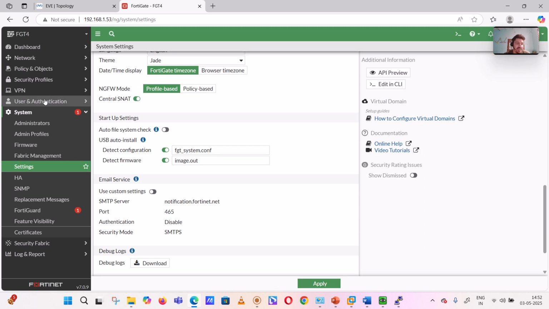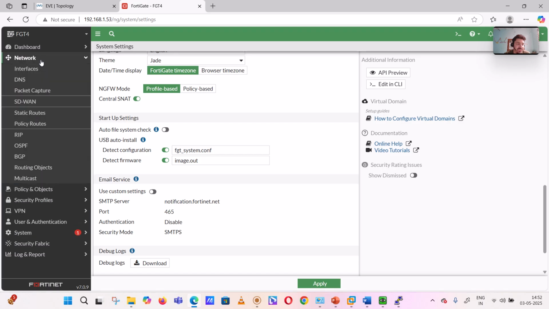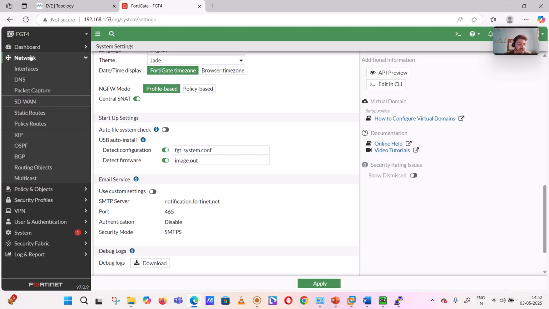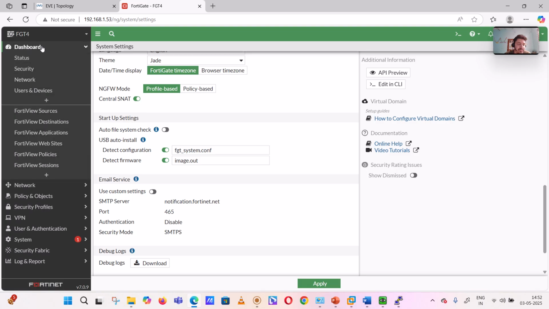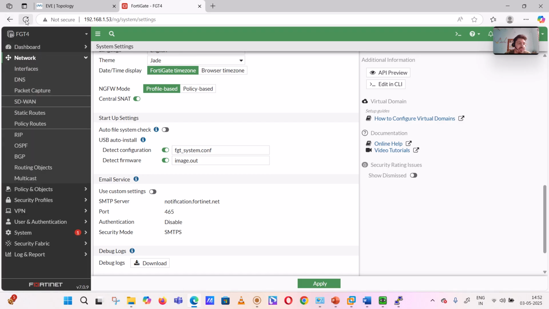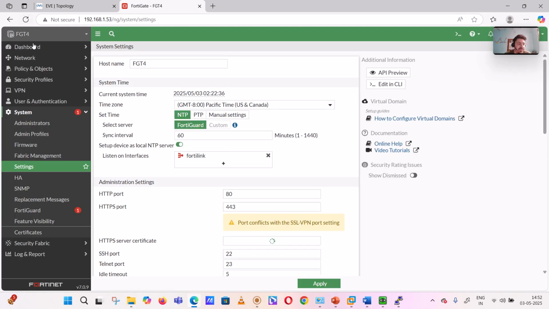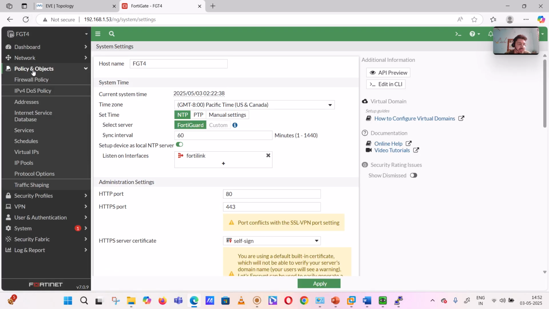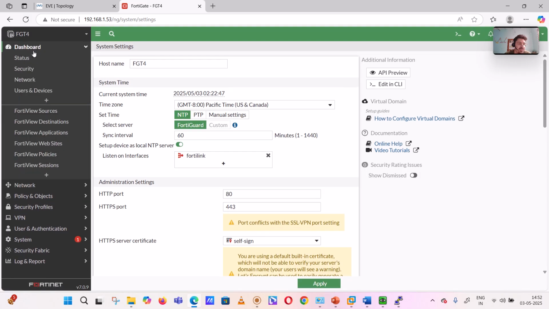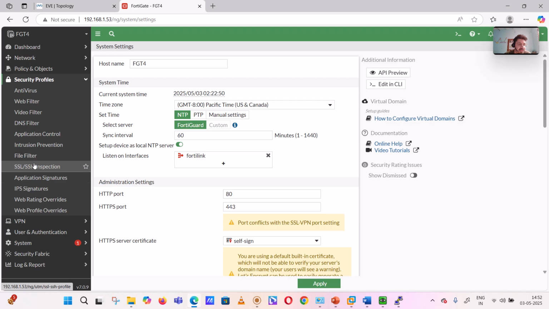That's it, nothing else. If you go to Network, you should see an option in Policy, I think. One second. Somewhere we should have the option of central NAT once it's enabled. Okay, let me refresh the page. It might take some time, who knows? Okay, go again. Why is it not there? It should be there as central NAT somewhere. Okay, it's not showing.